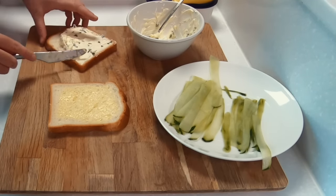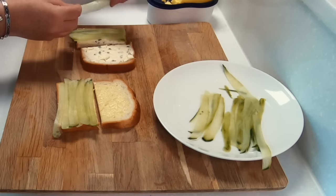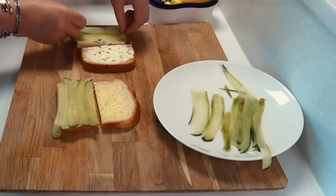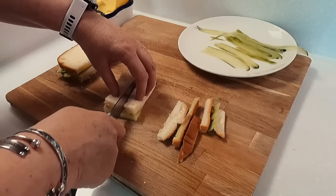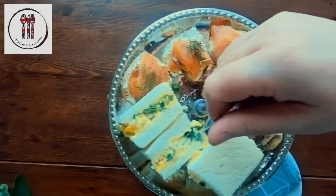For our final sandwich today, I like to prepare the cucumber sandwich last, on white bread, and as I mentioned in the intro you can prepare this in two different ways. The first way, add some of that leftover cream cheese onto plain bread. The second and my favorite way, use sliced cucumber with the skin removed on buttered bread with a light sprinkling of salt, then cut this into fingers for presentation.